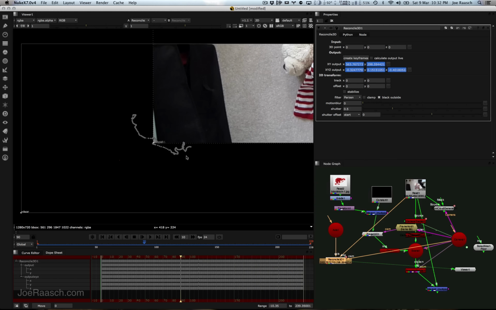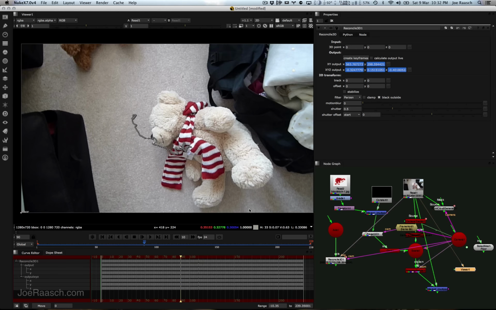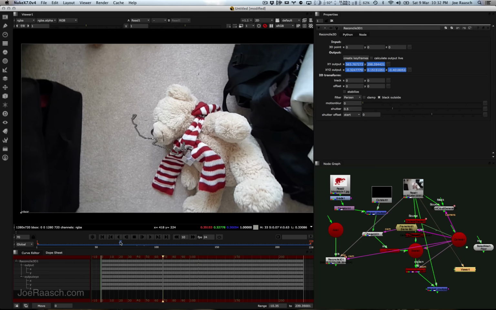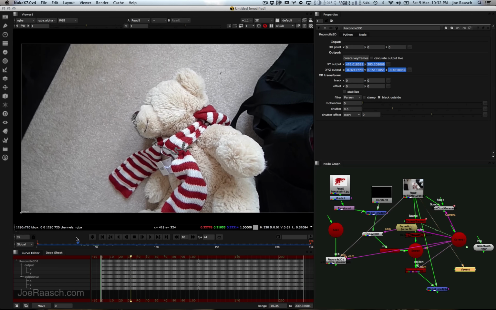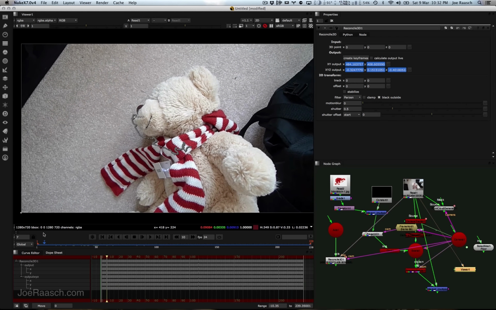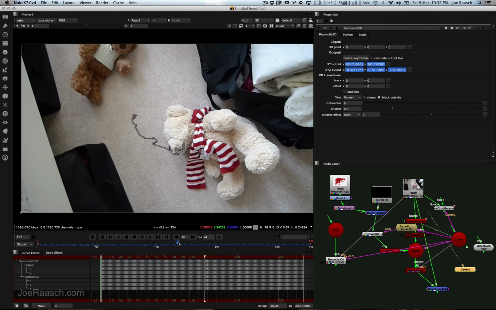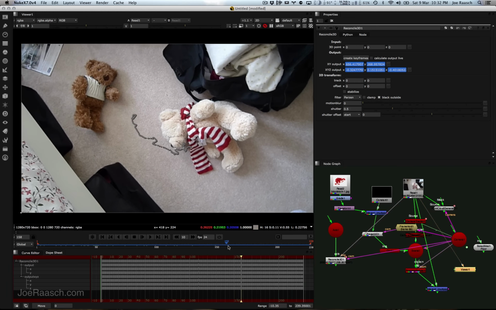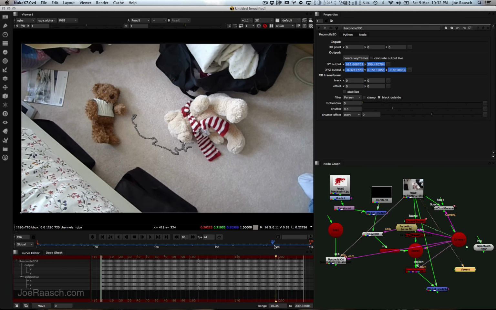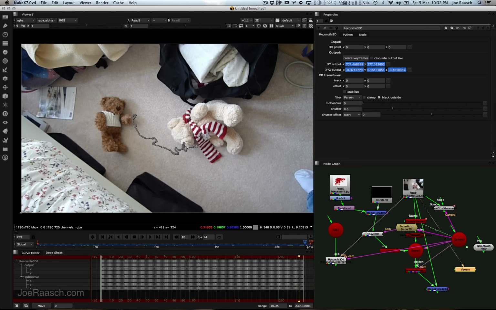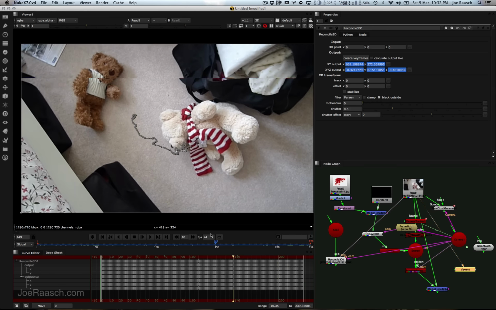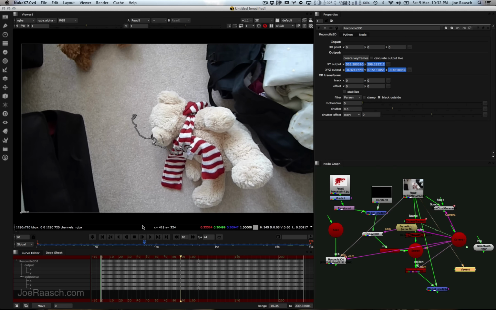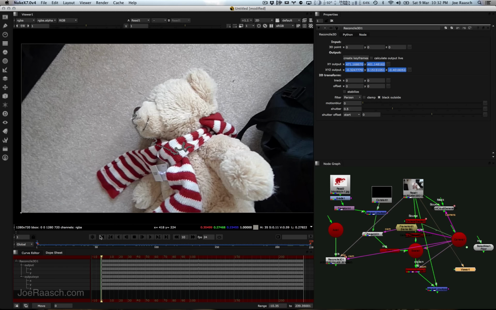And this should be very, very accurate. If I look over here, as that's traveling around, that should stay pretty locked on. If that was locked on properly in the 3D track, then this should be locked on just as well in the 2D path that it creates. And you can see it's locked on there really, really well. And so that's one point. And then I'm going to do that again.